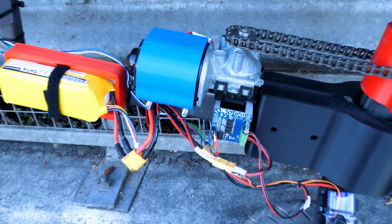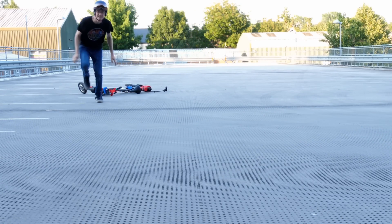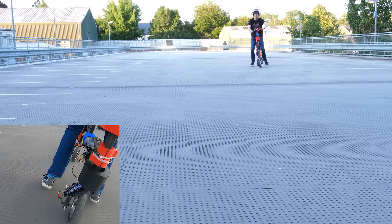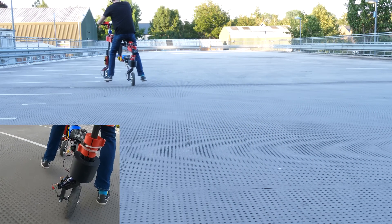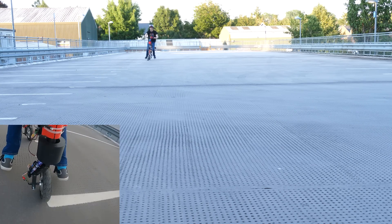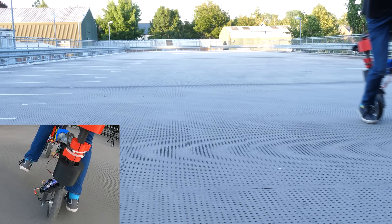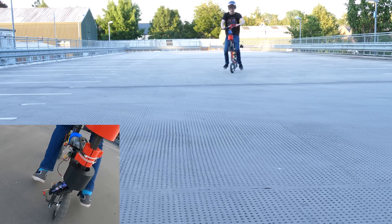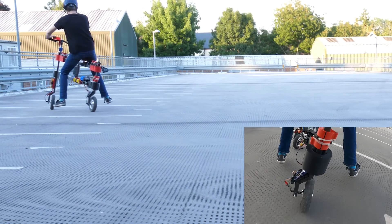It looks like we proved we can balance with the wheels rotating in the same direction, but I wanted to do more testing. I went away and reprinted those parts, then tried to ride the bike by riding normally and then switching on the two-wheel steering mode. Initially it was far worse than before. However after a few adjustments and a bit more practice I managed to ride the bike quite successfully. I found this not too hard to ride if I ride in normal mode first and then switch on two-wheel steering mode when I'm already going in a straight line — it's possible to balance for quite some distance. If I try to steer too much with both wheels turning in the same direction it makes the back swing out, almost travelling sideways more and more like a hoverboard but without the active balancing.